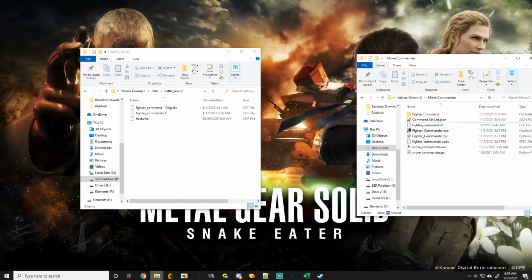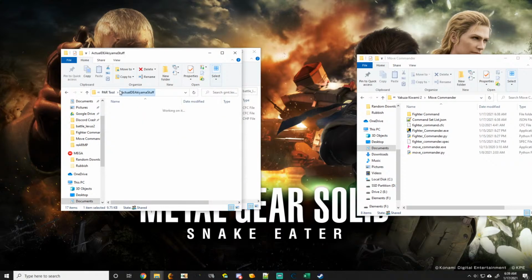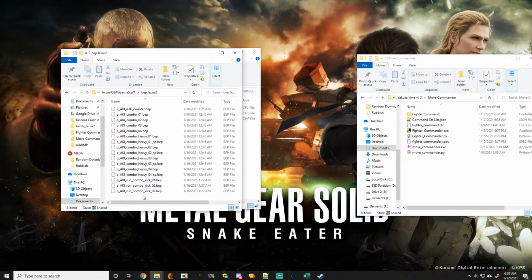Right now I just finished converting the third kick from his finisher. So there's a couple things I have to do right now. Firstly, I have to make a BEP for this. All the animations are from Yakuza 5. I just named them after the way they're named in Yakuza 4 because it's easier for me to read. BEP Lexus. Oh crap, I should have... Okay, Heavy 4 SP. Heavy 4 SP2. BEP.